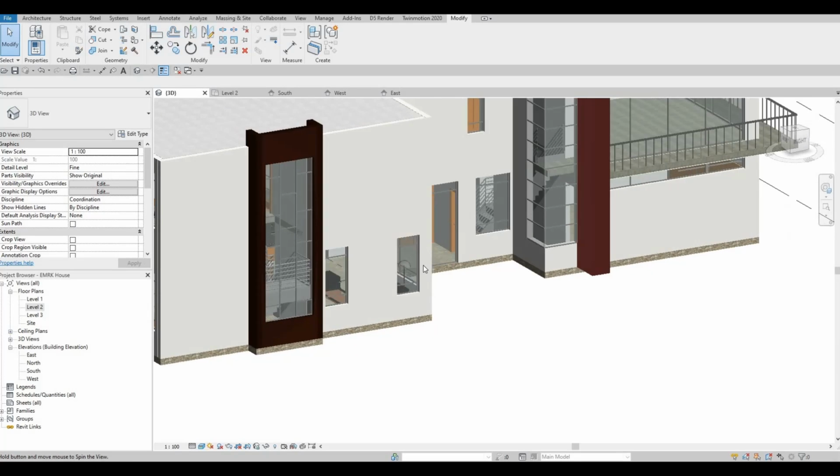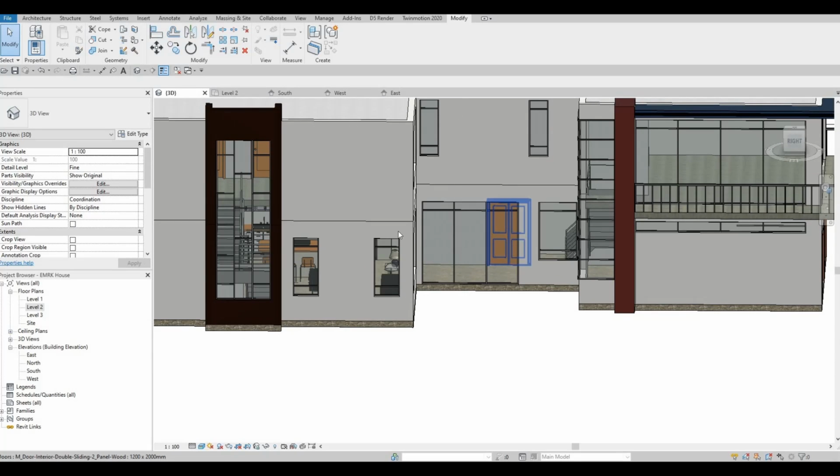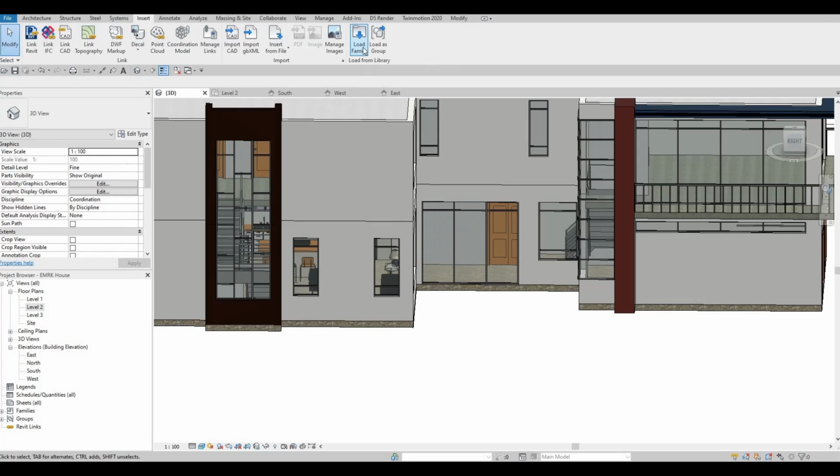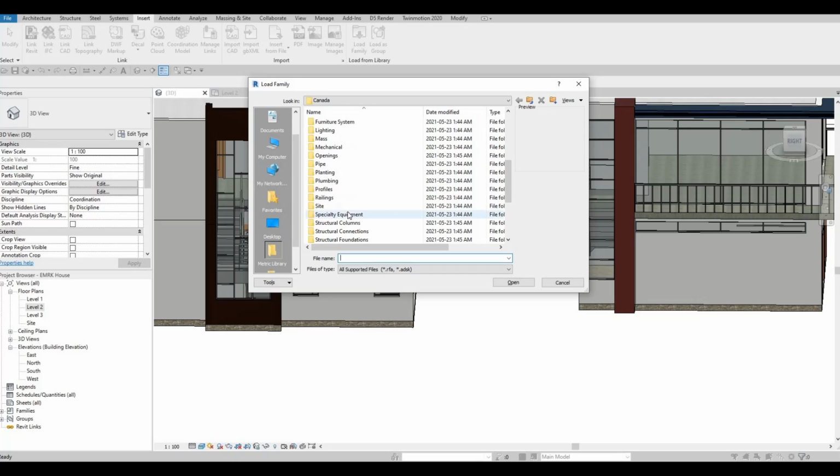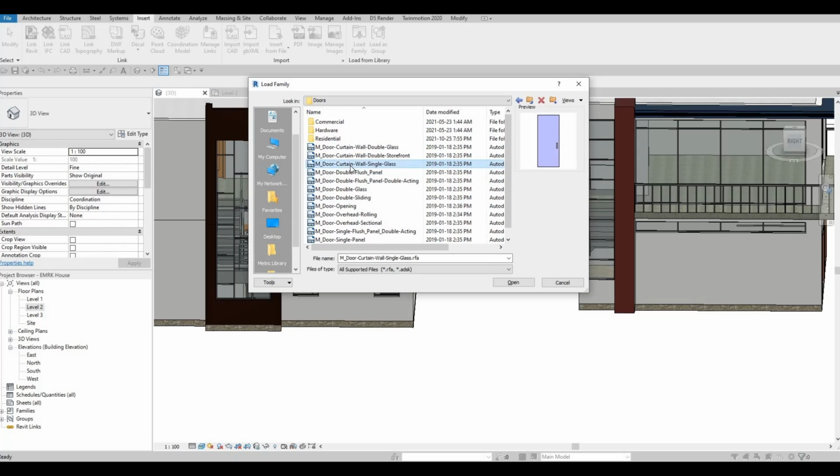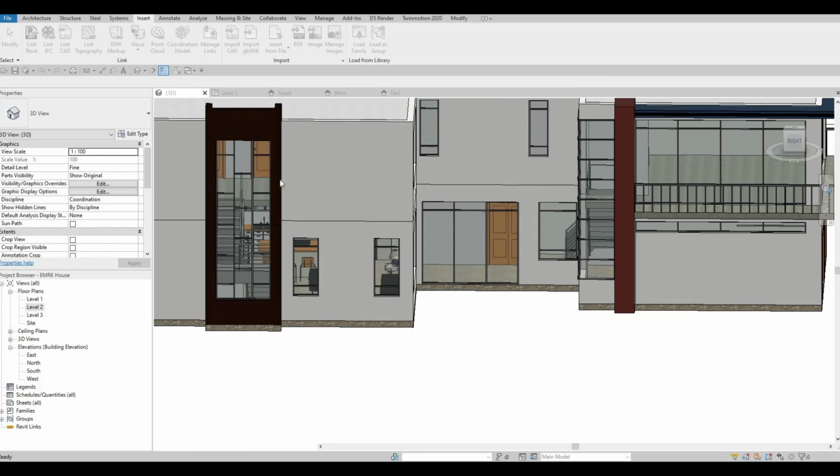So before we forget, let's add in the curtain wall door here. So let's go to insert, load family, look for the door. And then let's add in single glass door, curtain wall.